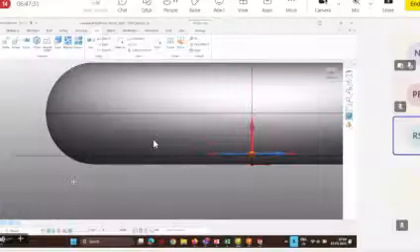So similarly, we can transfer this to our PowerMill. We'll just bring this one.